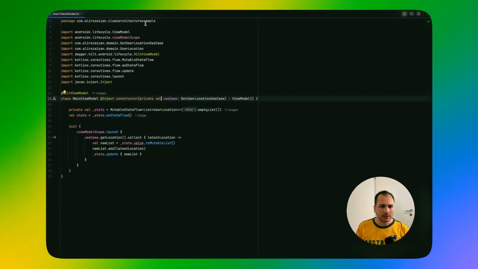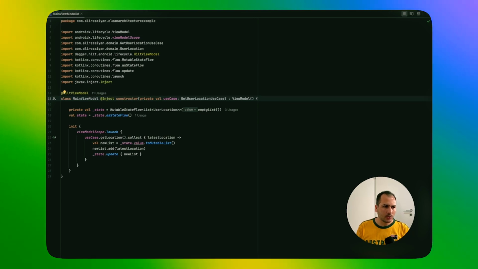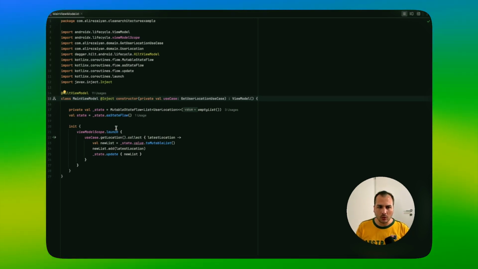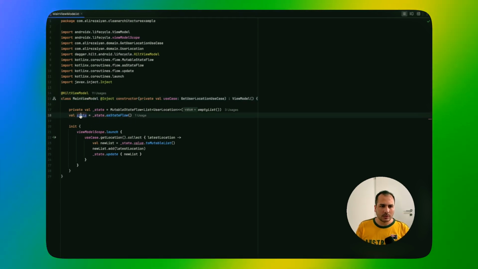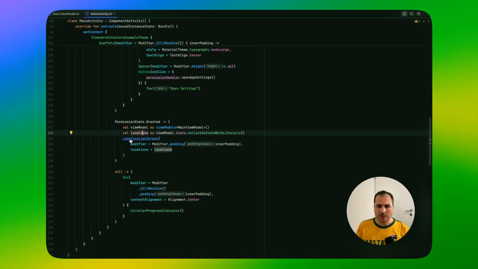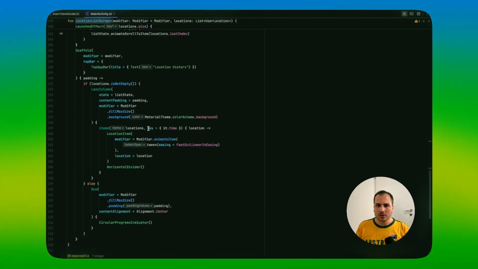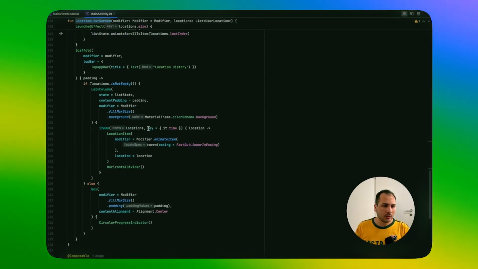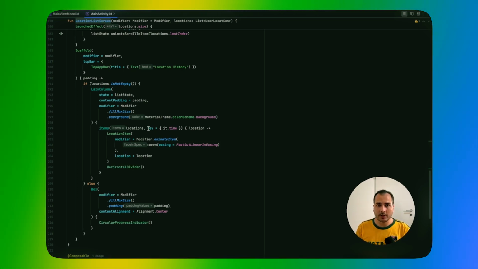So I think we've done the job, and you see the relationship between the modules, and the platform module I created, how it's being used in the data module, and providing the data into our UI layer, which is the main ViewModel class, and the ViewModel class uses this state to populate the locations into our UI. That was all. I wanted to show you where to put anything platform specific in a clean architecture pattern.